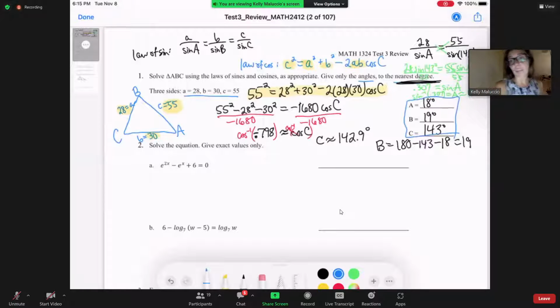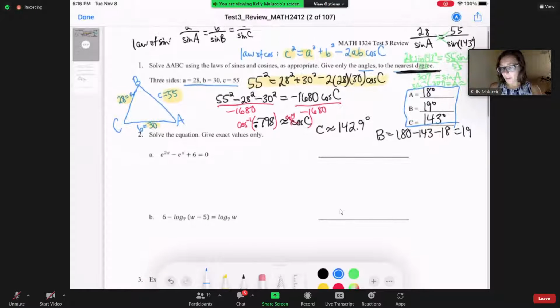And yes, like Jakob said, he has the alternative cosine formula. If you're using a different formula, they're all related, right? So as long as you are showing that work and you get something very close to these, like if you get 142, 18 and 19, or 20 and 19, this is okay, because that's just a rounding, not even an error. So yeah.